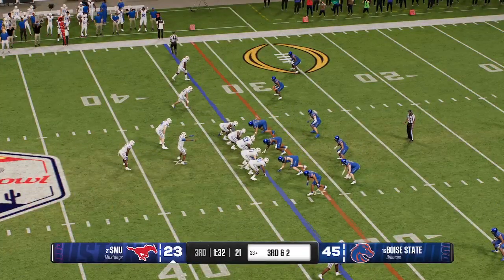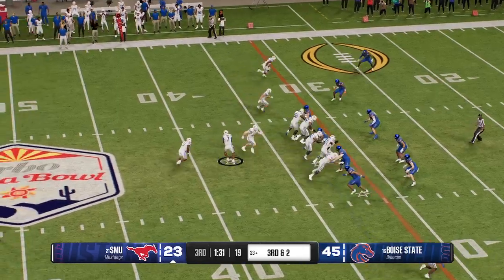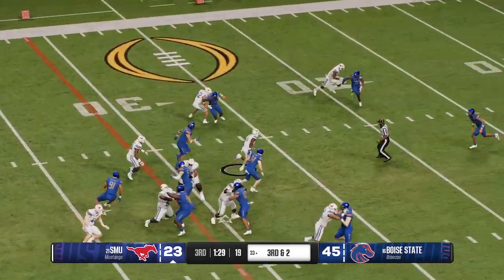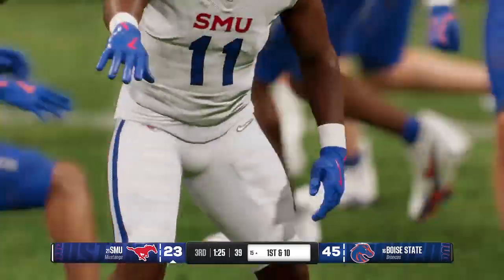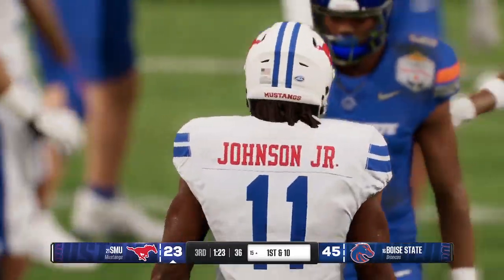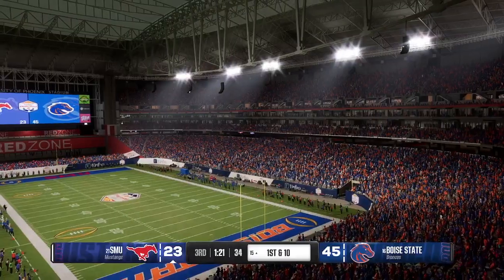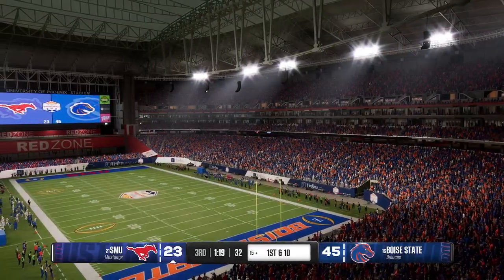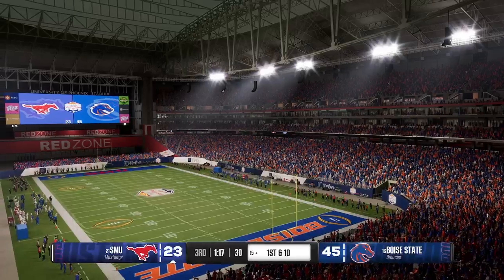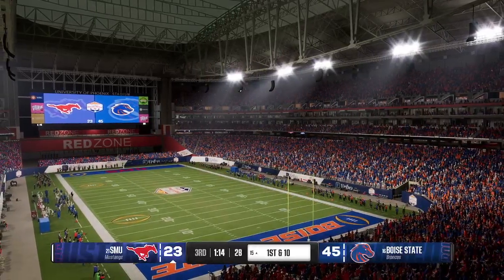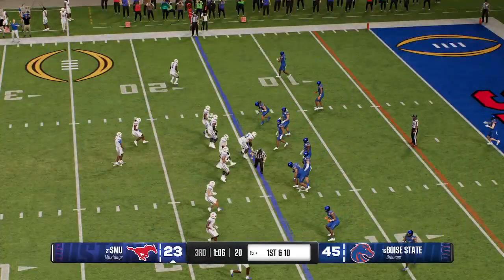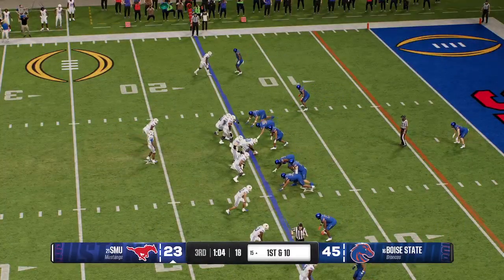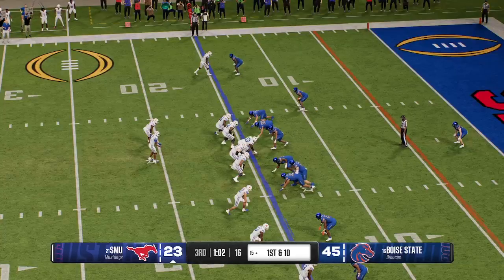Here we go, 3rd and 2. Jennings hands it off to Rashard Smith off the middle. Oh my goodness, first down. Oh, wait, no, it wasn't Rashard Smith. It was Johnson Jr. Here we go, 1st and 10.